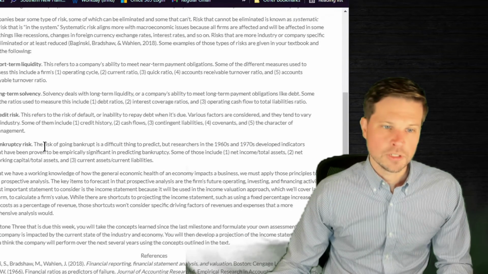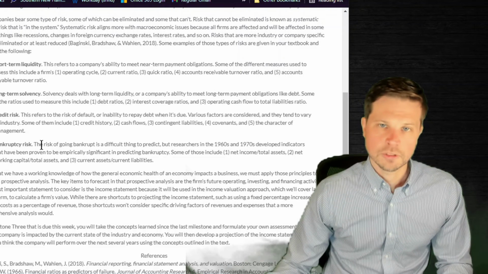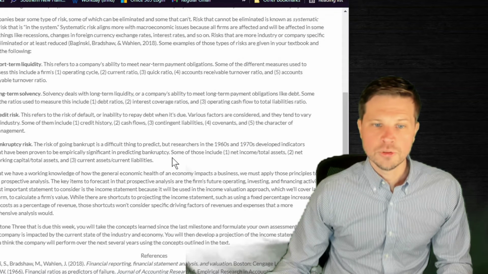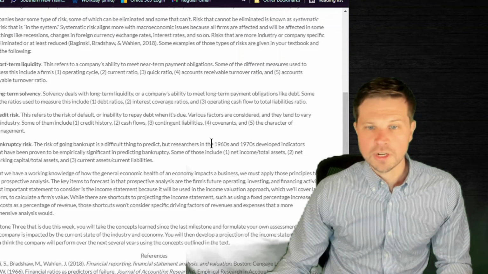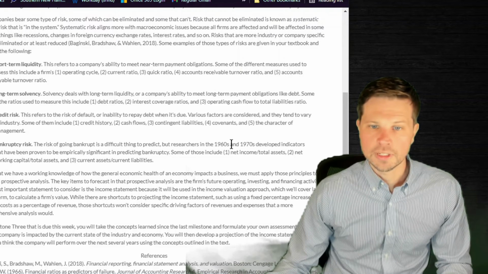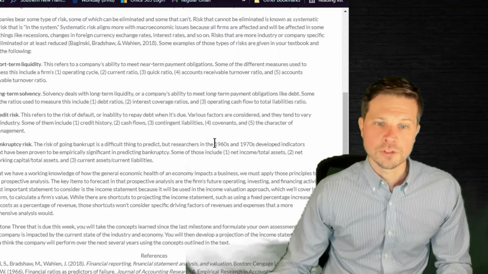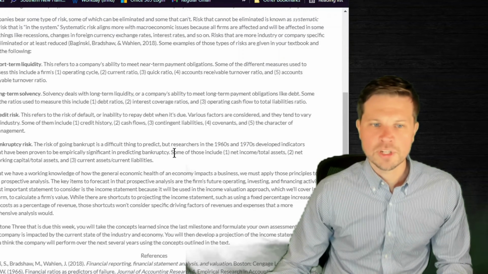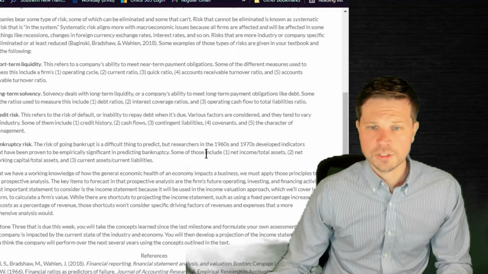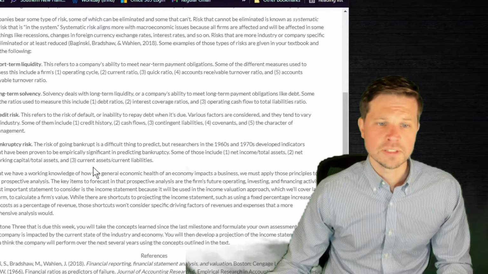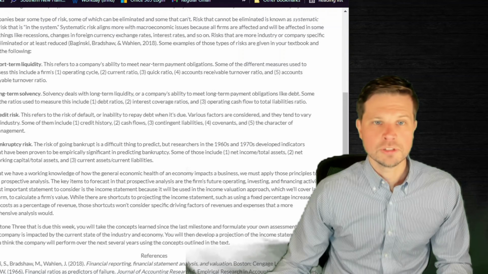Lastly is bankruptcy risk. Now, this is clearly the likelihood that a company would go bankrupt. Ways to predict that, and yeah, so here I talk about an interesting article that was published in the 1960s or 70s. There's a metric that this group of researchers actually came up with to predict the likelihood of bankruptcy. I'll have to post something on that and let you see a link to that. Some basic ways to assess bankruptcy risk is just net income divided by total assets, net working capital divided by total assets, and then current assets divided by current liabilities.